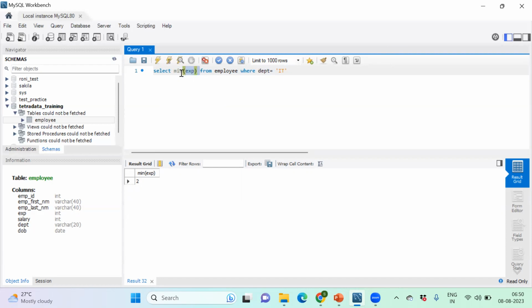If we want to see in the selection the aggregation column as well as the non-aggregating column, then we must use a group by clause. Group by can be used after this IT. Let me put group by. Group by needs to be used after the where statement only. If we want to filter the data, let's filter the data and then put the group by statement.